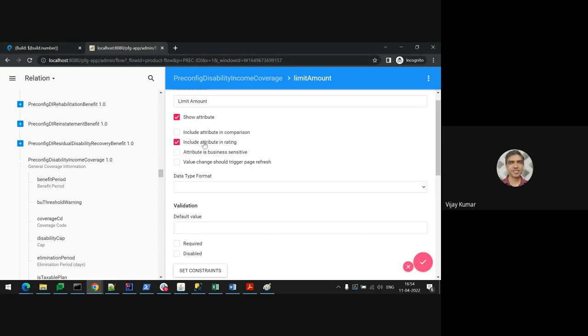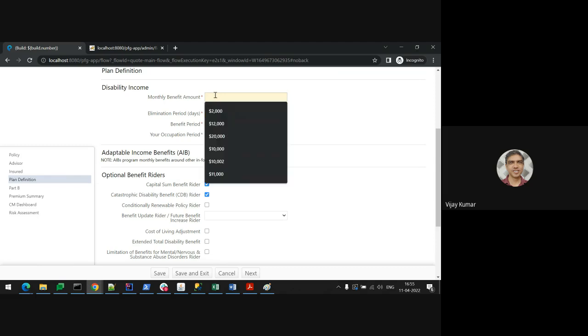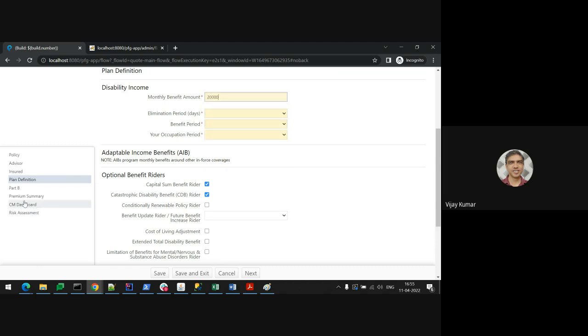If I select this particular field, and if you remember, we were talking about a rate bearing field in our previous session. A rate bearing field is one where, if I change the value of this monthly benefit amount, and I think we had done it also, like I had changed the value from 2,000 to 20,000, we had seen that our premium had increased. Now we are saying that the customer's monthly benefit is going to increase, but based on that increase, the customer is liable to pay more premium to the insurance company.